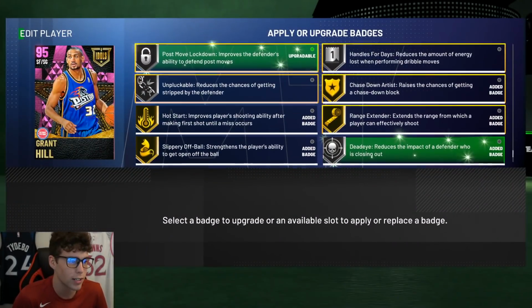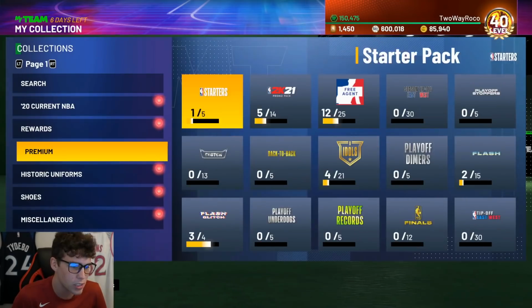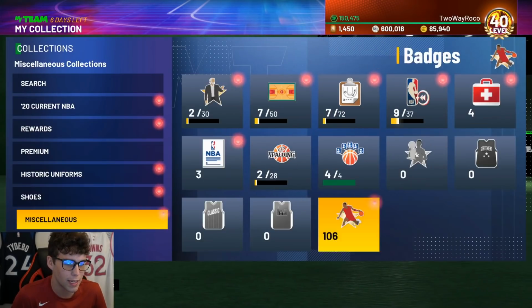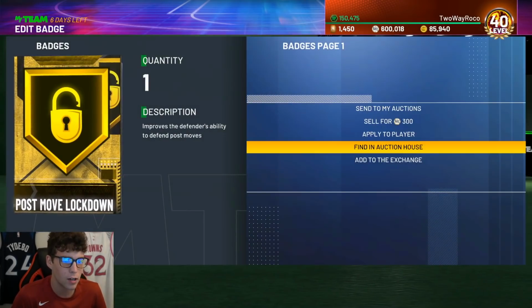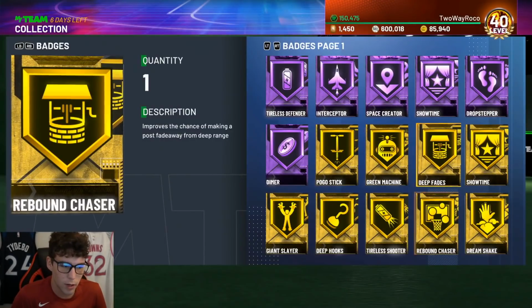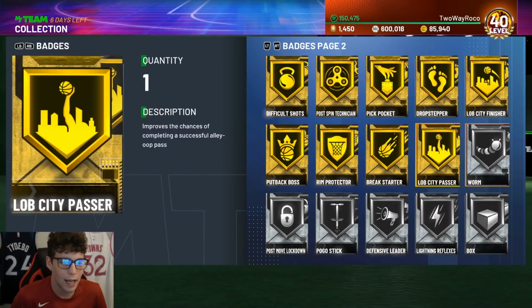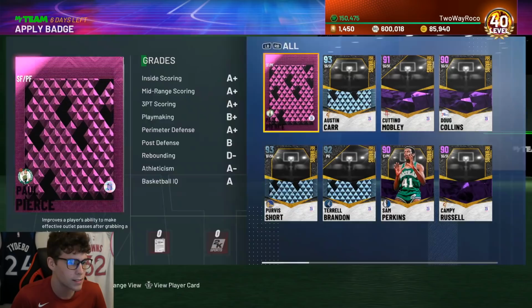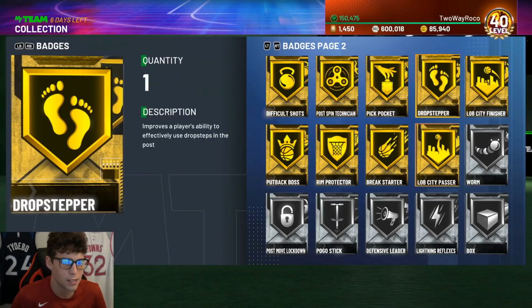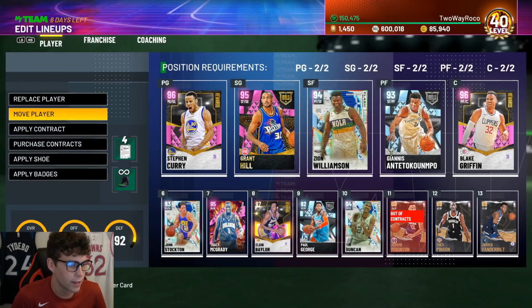And obviously I'm still gonna need gold post move, lockdown, unpluckable, some stuff like that. Now let's just go in here and see what gold badges I have. Post move, lockdown, I'm gonna obviously apply this to Grant Hill. Let's see what other badges he needs. Rebound chase, I don't think he needs that. Difficult shots, I think the rest he has. Break starter, maybe. Does he need that? Nope. Lob city passer, he should have everything here.